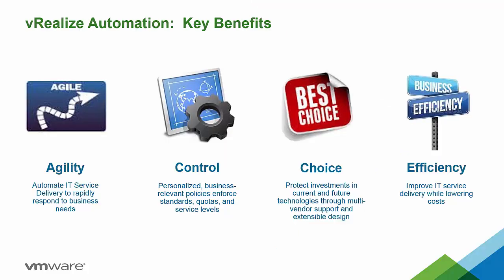When talking about vRealize Automation, there are 4 essential benefits that we're going to get out of using it. The first one is agility, and it's going to give us the ability to automate a lot of our IT services to be able to deploy them very quickly, and that's going to help meet the business's needs. By helping automate the IT processes, they will meet their goals and be able to go to faster time to market with their IT services. So agility is very important.